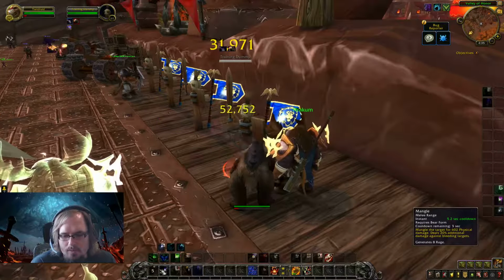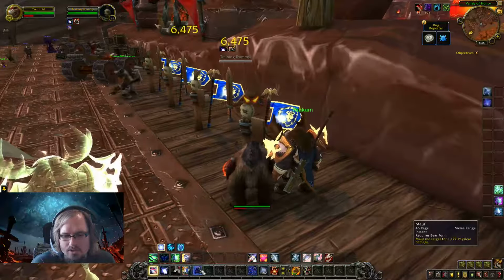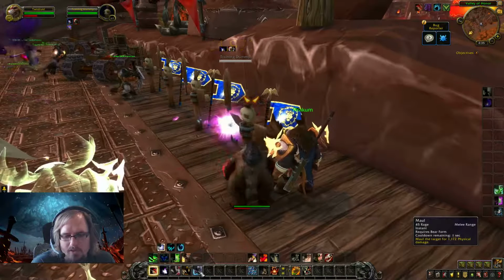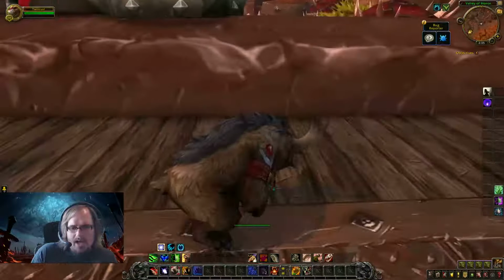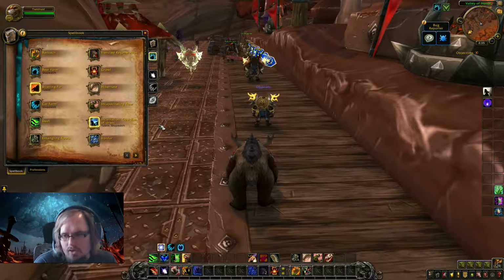So once again, we'll Mangle, Moonfire, Thrash. We don't have enough rage to Maul yet, so maybe we just Swipe. Try to build up enough rage for the Maul. Now this is going to change a little bit because I know you're seeing some graphics pop up around the character, and that's because of the passive abilities that we have as the Guardian Druid.